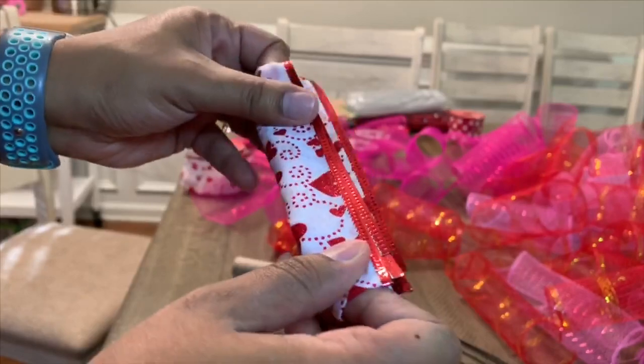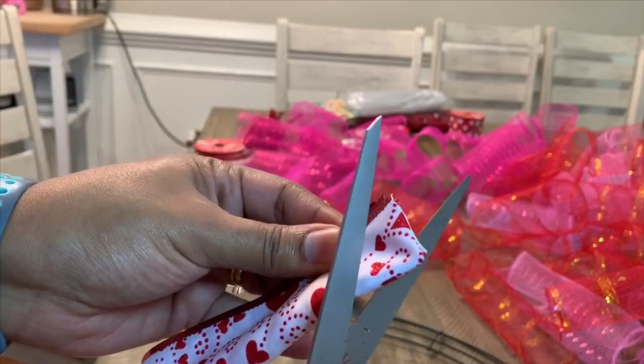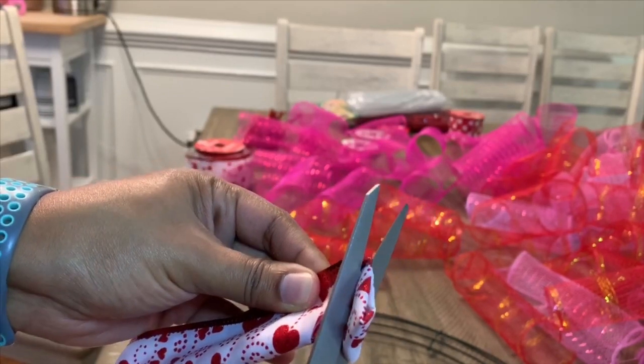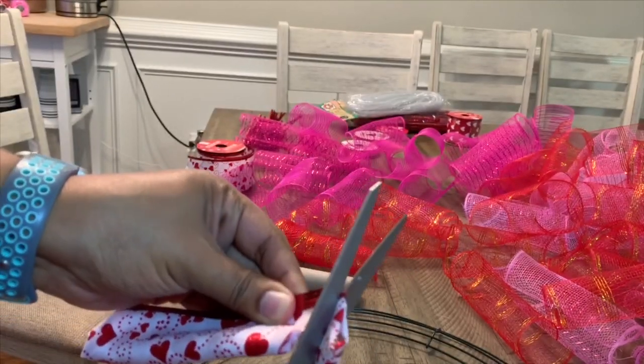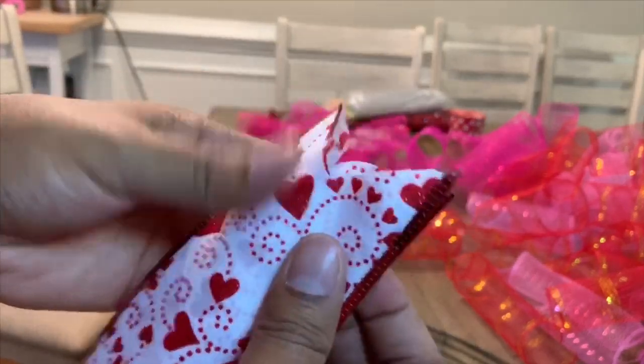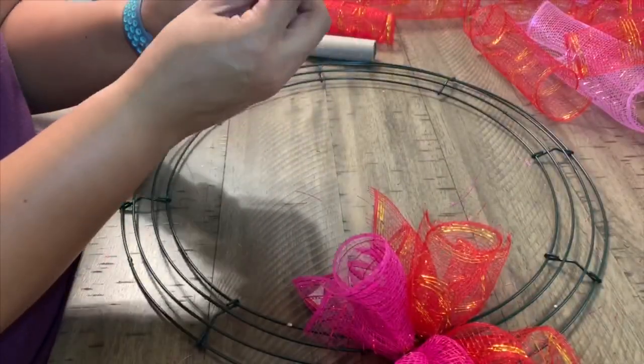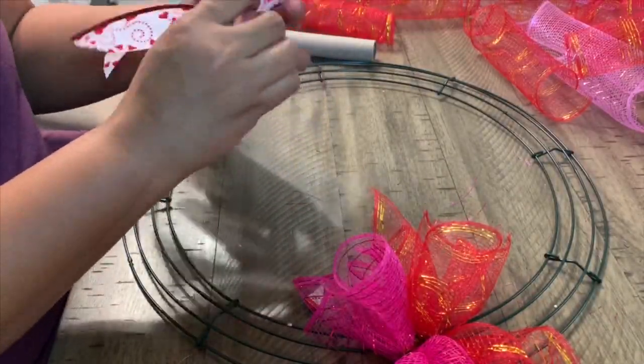So once I cut my ribbon, I fold it in half, and then I fold it in half again and then cut it from the bottom to make a fishtail. You will attach it the same way you attach the deco mesh onto the wire wreath form.